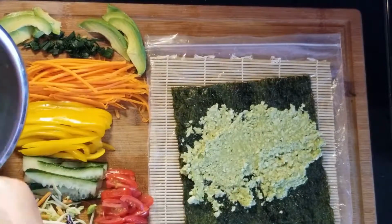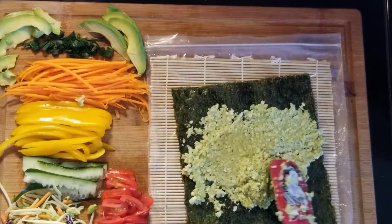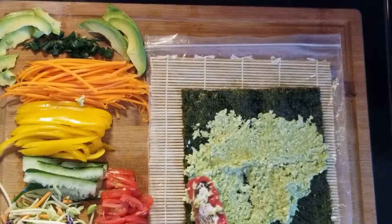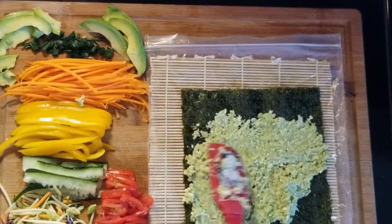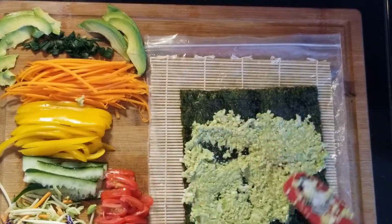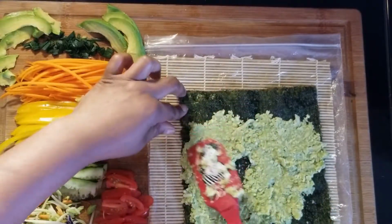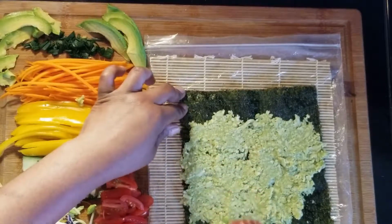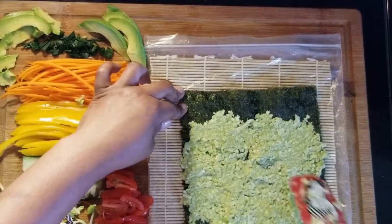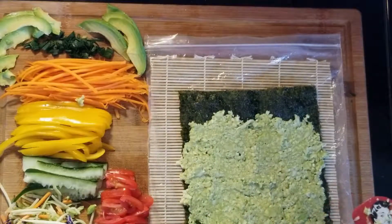It's also important, and I should have said this earlier, that when you place the nori on the bamboo rolly thing, you have the rough side facing towards you, because there's a rough side and a smooth side. The rough side you want facing towards you, and the smooth side facing the bamboo mat that I have inside that Ziploc bag. You want to put it inside a Ziploc bag because you don't want it to get all messed up and moldy. So get you a Ziploc bag, put that bad boy in there.